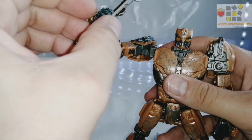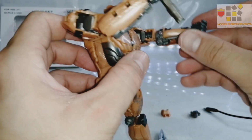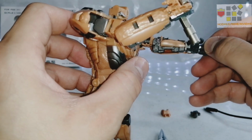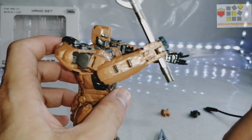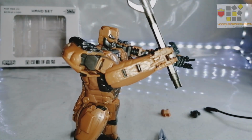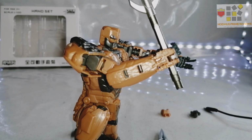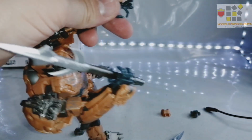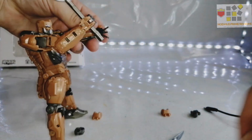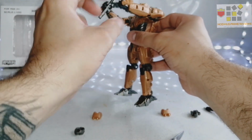To be fair, the fingers were a bit of a pain to get on because the tips fell off constantly. I even lost one of these earlier, but luckily, due to my diligence, I found it. I did not give in. It was this one that's starting to come off again, as it just has. The joints weren't the best when I was getting them off the sprue, so I don't believe it was how it turned up. I believe it was just due to my poor efforts at getting the finger off. So just bear that in mind. I'll put it back on at the end of the review. But yeah, it needs some little bits of filing done.